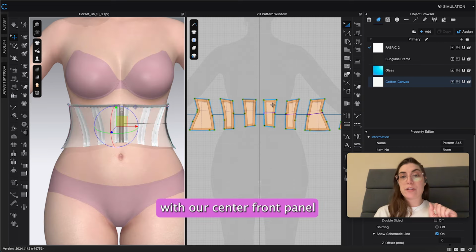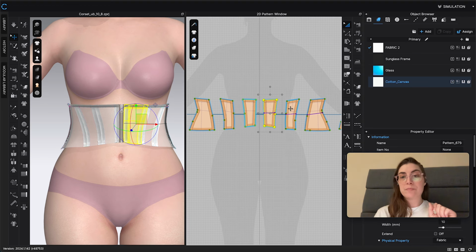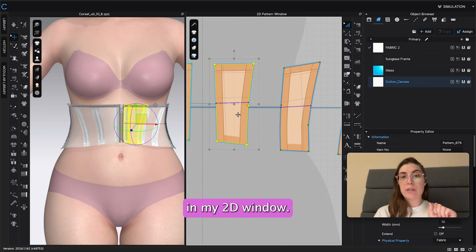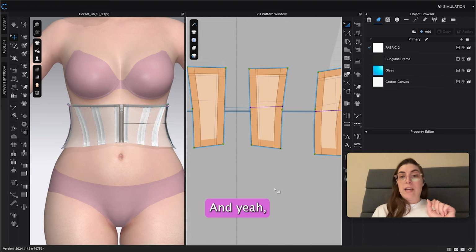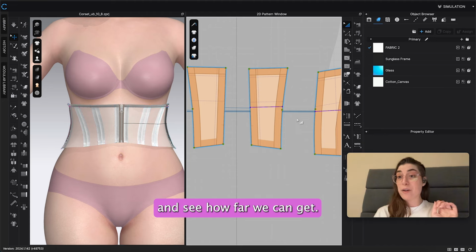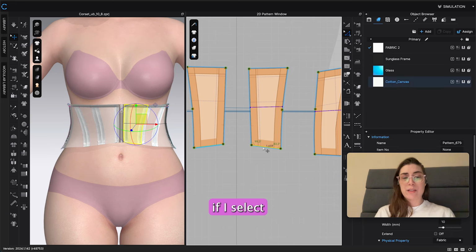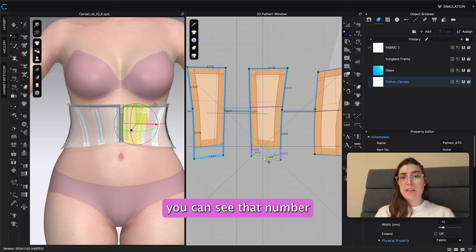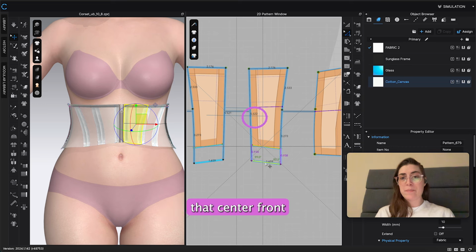We are going to start with our center front panel in my 2D window. And yeah, we're just going to go for it. We're going to start editing and see how far we can get. So I'm going to go to my edit pattern tool. If I select and just start dragging down and hold shift, you can see that number about halfway up that center front piece.